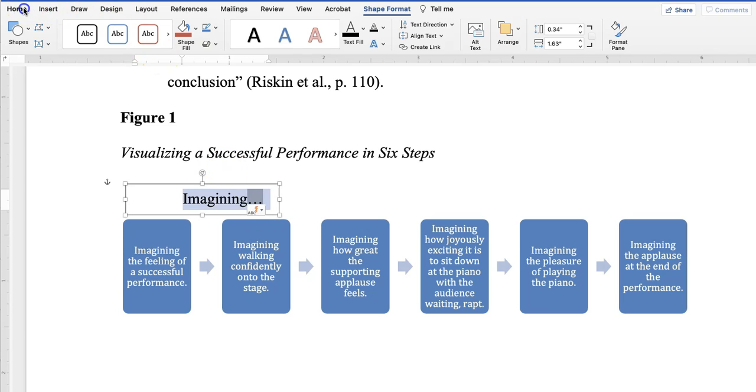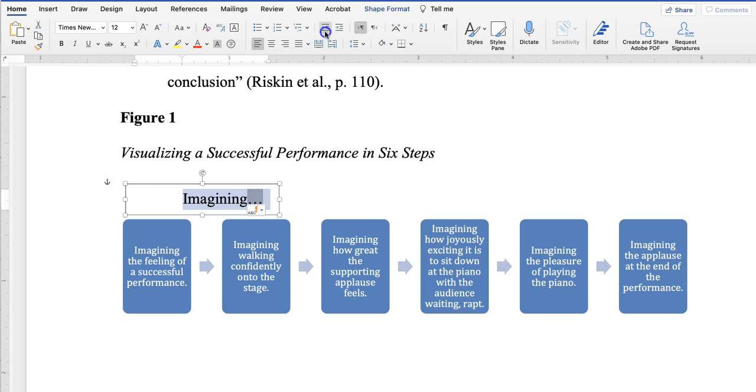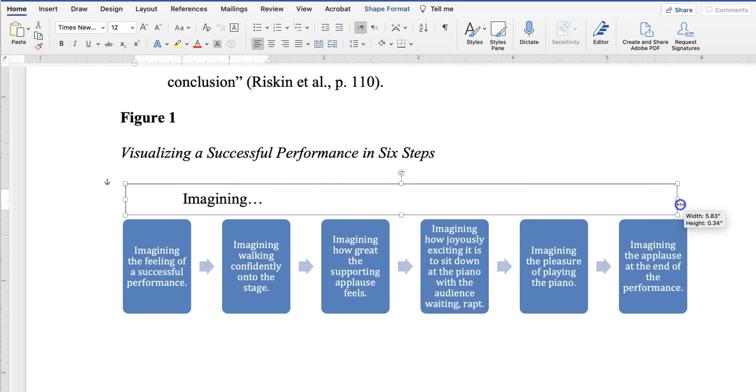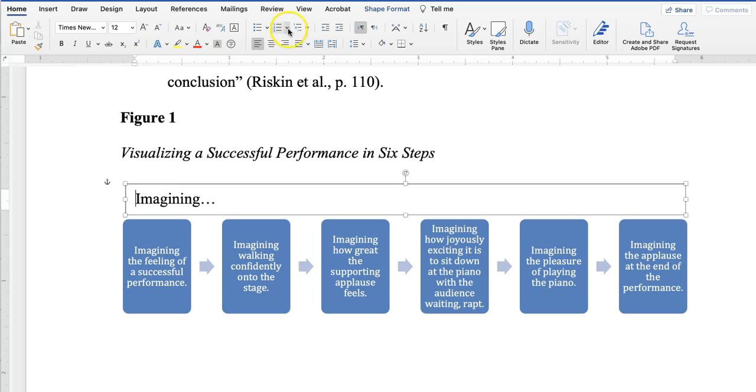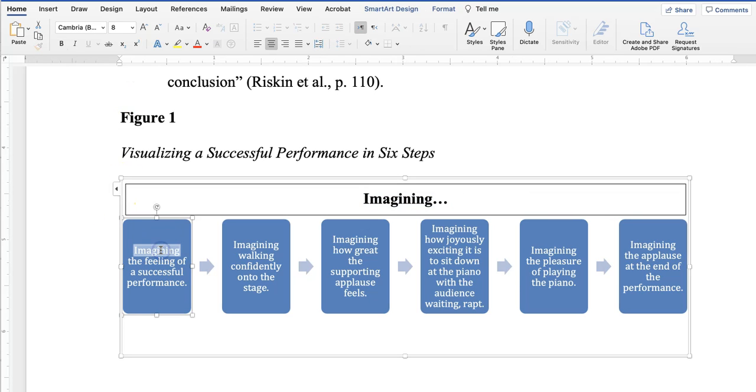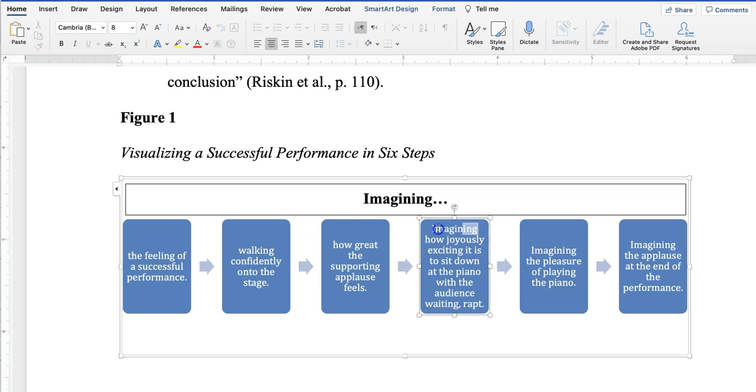And I'm going to take that text box, going to center this, and because imagining applies to all of these, I'm going to take it out to create a more streamlined set of text.